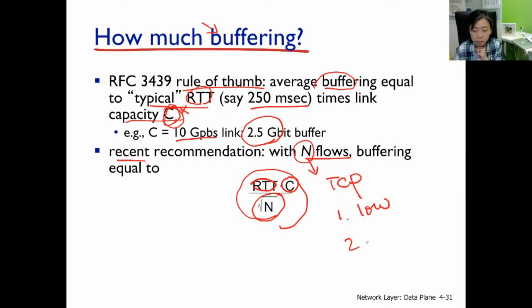Second is this. Even though we are in the steady state, these window sizes are all pushing and dropping. Chances also high that we are not using the full capacity as well. So still also low, but not as low. In the slow start state, sending rate really low. Even in the congestion avoidance rate, it's actually lower than the capacity as well. So that's why we come up with the factor here.